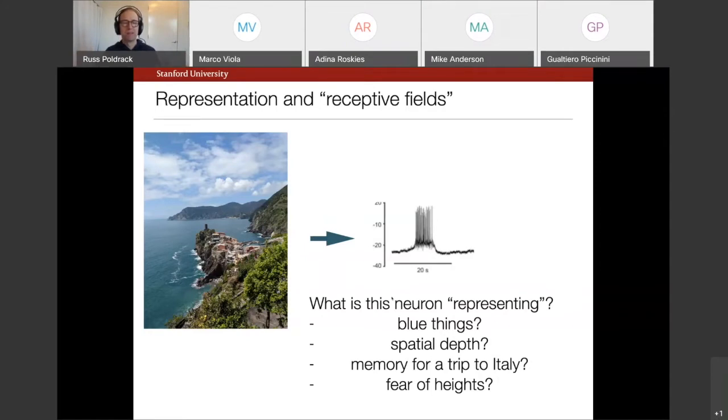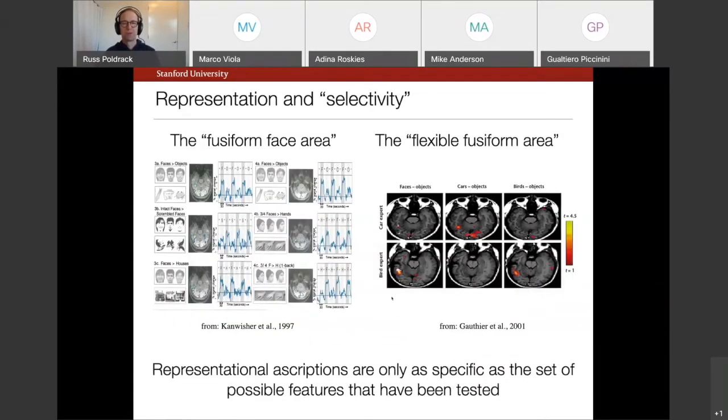There's an indeterminacy of what's being represented here, and I think there's a deep parallel here with the kind of indeterminacy that's been talked about in the philosophical literature regarding representation. But the point is that as scientists, we try to address that indeterminacy with experiments, right? Where we basically say, well, let's try a bunch of things and see what causes it to fire and what doesn't, right? And this often goes under the term of selectivity, right? We want to figure out basically what are the sets of things that this neuron is selective for, the things that cause it to fire in relation to all the other things that don't cause it to fire.